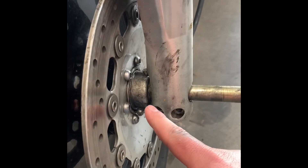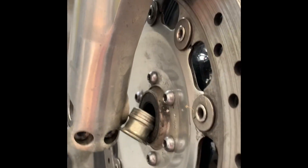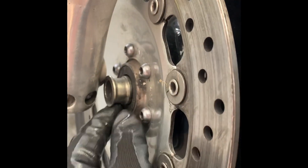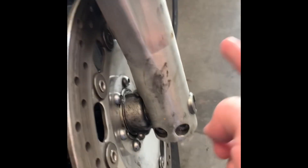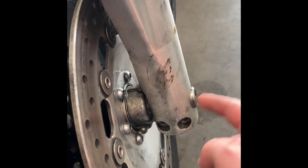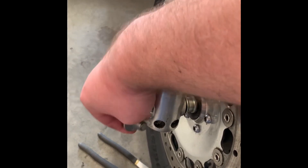We've got our speedometer cable back in place and we're starting to slide the axle back in. There's a little spacer I didn't show earlier — you want to make sure that spacer is in place. With that, we'll slide the axle all the way in. It took a little finesse but I was able to get that axle back in there with the speedometer piece and the spacer in place, then tighten the screw we initially removed.